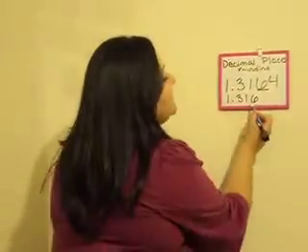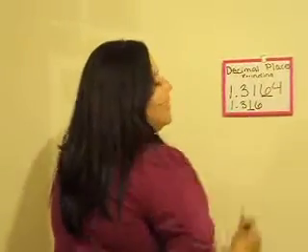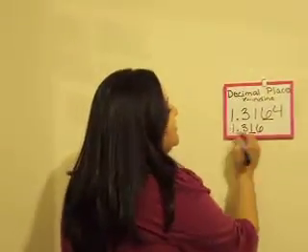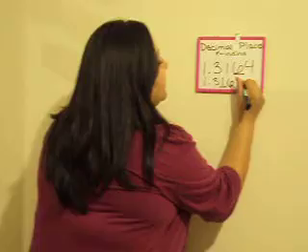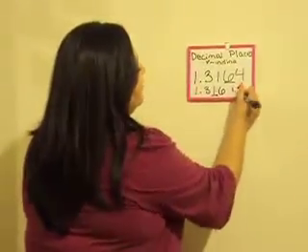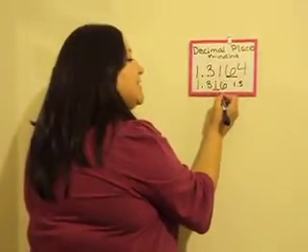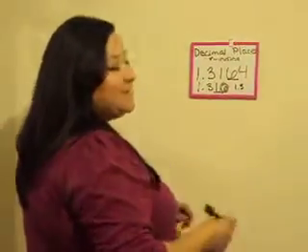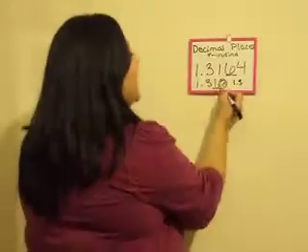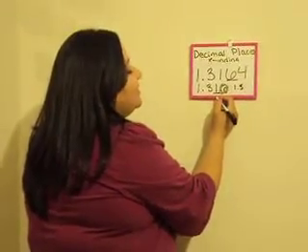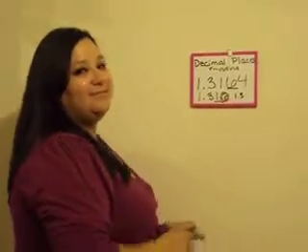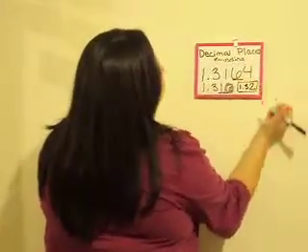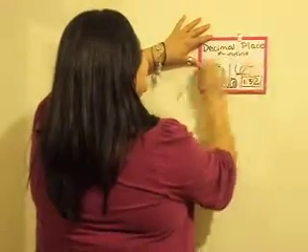Why don't we try rounding this number to the hundredths place? Okay, so we can bring this down, so it'd be 1.3. And since the thousandths place is a 6, which is greater than 5, we're going to add 1 more to the 1. So what's 1 plus 1? 2. So your answer would then be 2. Let's keep this one going.